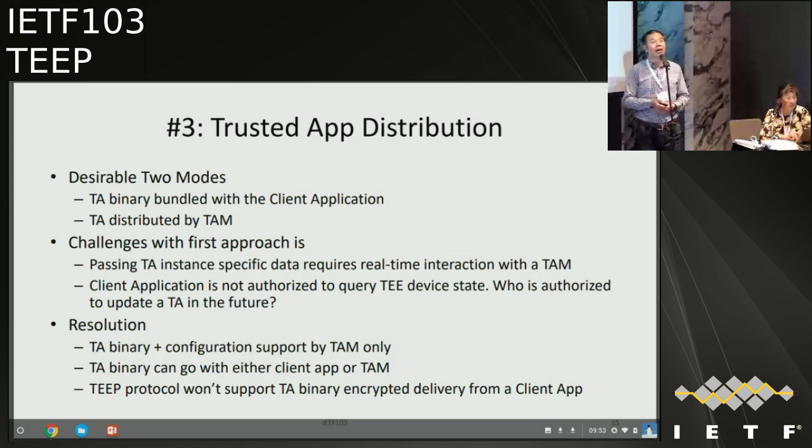Eric, there's some text that talks about the service provider being able to get and update the version of the TA. Doesn't that have to be coordinated with the UA part of the app? The versions have to match, right? The UA part and the TA part. The text right now says that the TAM can just go and say, oh no, you're going to run version 17 of the TA, and now the app doesn't work anymore.